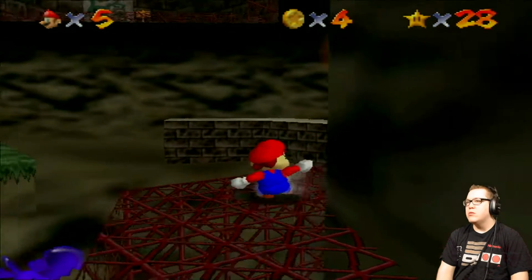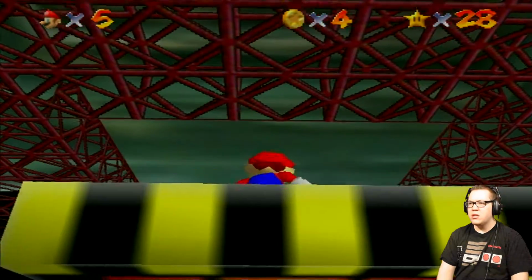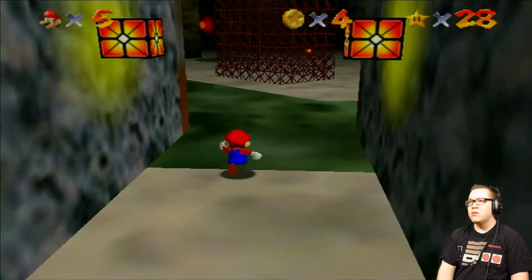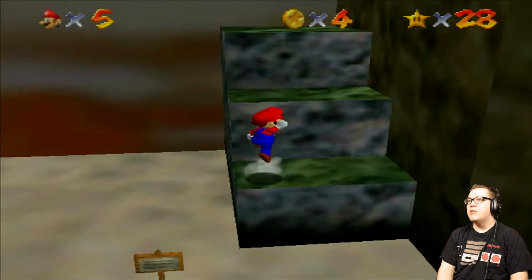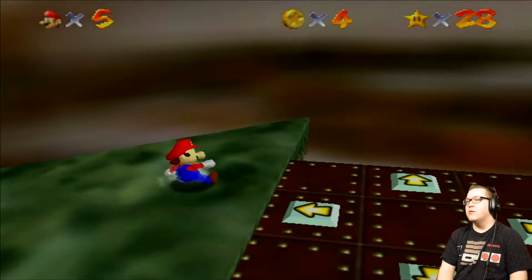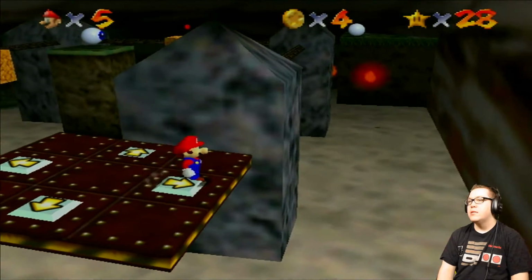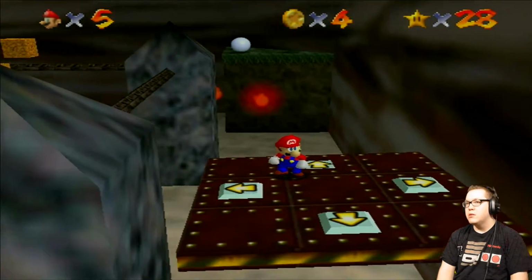Alright. So. I think we need to go in this door, right? I think. Okay, yeah. This should be it. Alright, so how do we do this again? I cannot remember. Damn it. There we go, that's all we want to do. Okay. Can we be good at this? Probably not. Nope, nope, nope, turn, there you go. Okay, now you go forward. There we go. Alright.